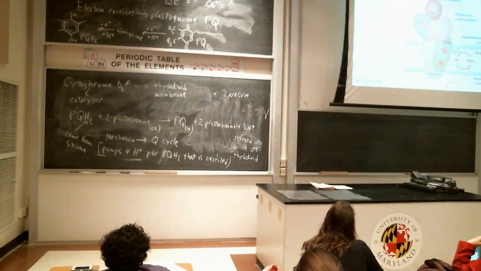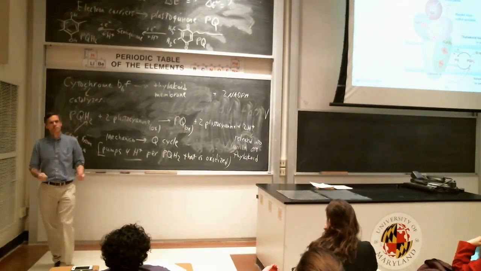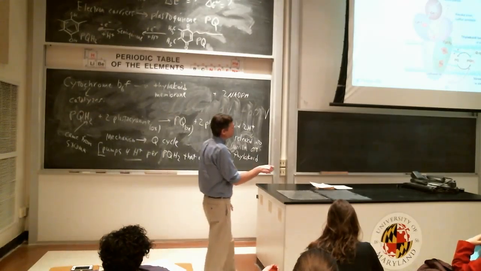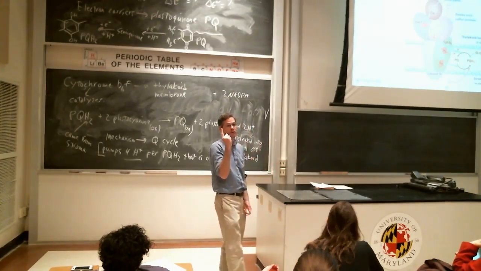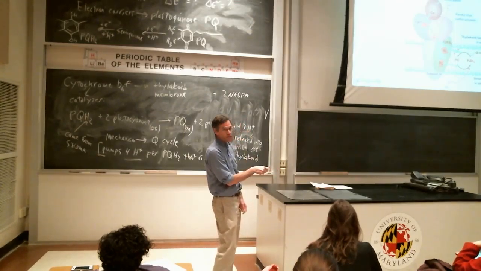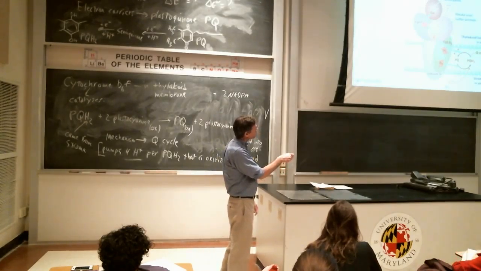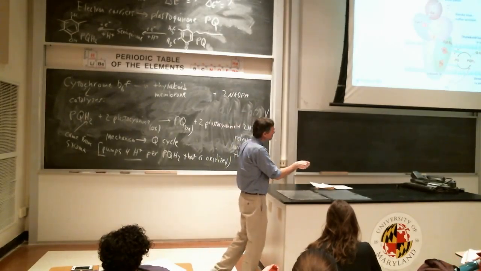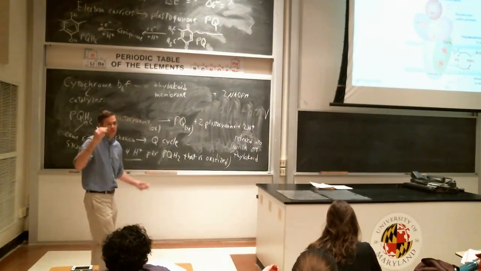So 2 of the protons come from the PQH2. Where do the other 2 come from? So it turns out all 4 of them come from PQH2. If you look in this figure, this PQH2 has 2 electrons. So one of them goes to plastocyanin, which can only take 1 electron. So what happens to the other one? The other one actually goes to another PQ and makes a semiquinone. A second PQH2 comes in, gives one of its electrons to this copper, to a different plastocyanin. Its 2 protons get pumped, and its second electron goes to this PQ semiquinone to make a PQH2. So that's the Q cycle.